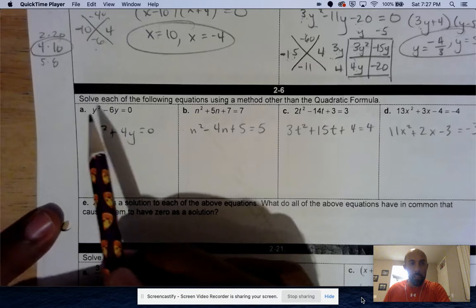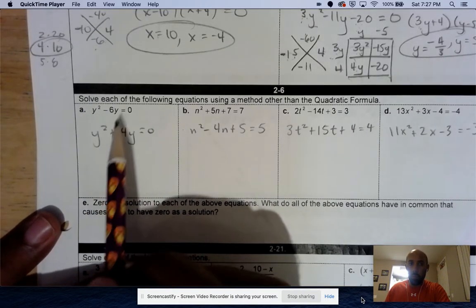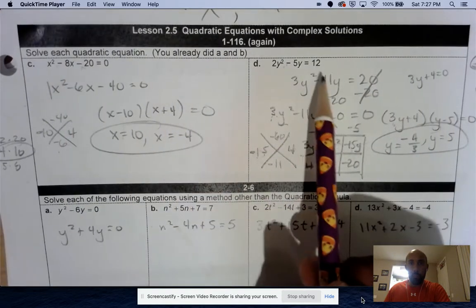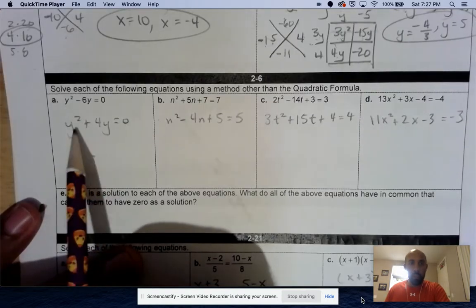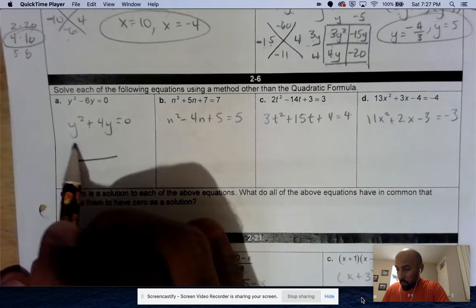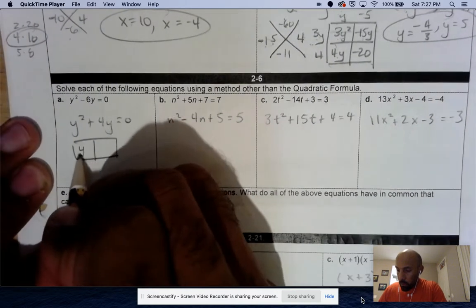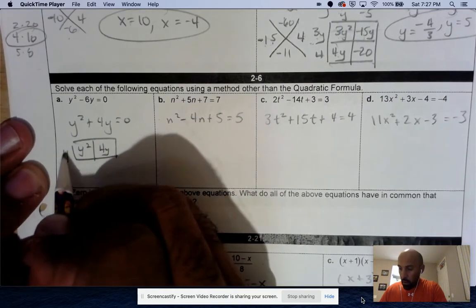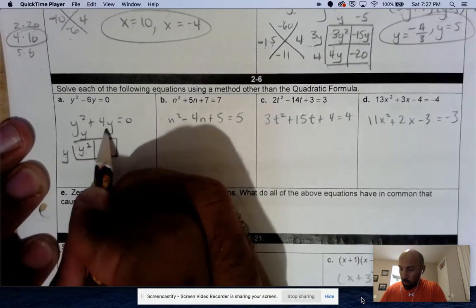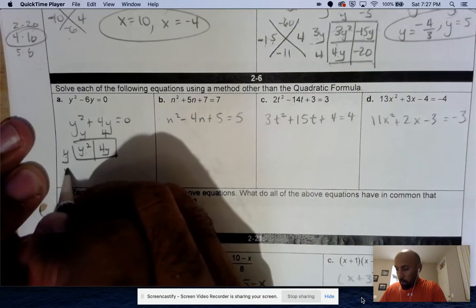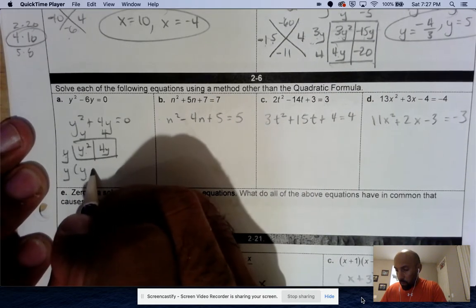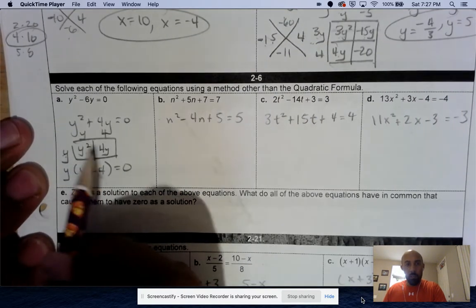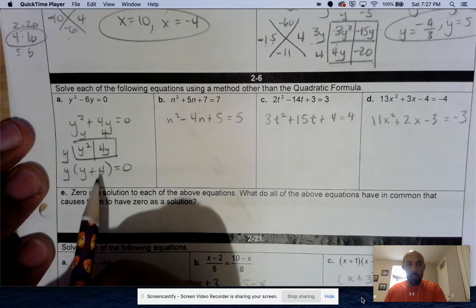Okay, so now you might recognize this from when I've gone over this problem before. Here I've got not 3 numbers like in these problems, but just 2, and they both have a common factor of y. So I can bust out my little 1 by 2 box and work on those factors. The common factor is y, and y times y gives me y squared, and y times 4 gives me 4y. So if I factor this, I get y times (y plus 4). Once you start to recognize it, you really don't need the box. You can go straight from here to there.